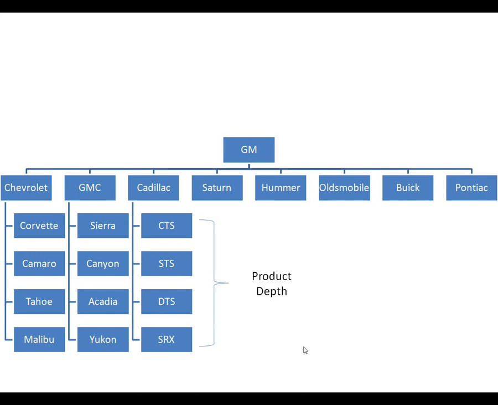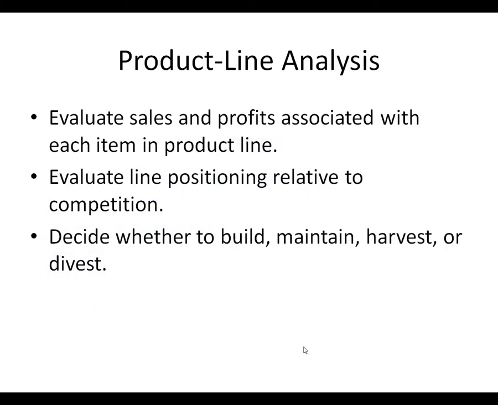If you're GM and you sell these products and fall on hard times, some products sell better than others. At some point you have to make hard decisions — maybe you need to get rid of some product lines or replace them with new brands. This is product line analysis: evaluating the profitability of each product line and figuring out if some should be eliminated. You also compare yourself to competition to see where you're strong, where you have room to grow, and how to better position yourself. With product line analysis you may decide to add more brands or take some away.